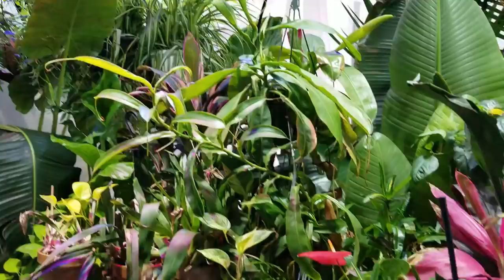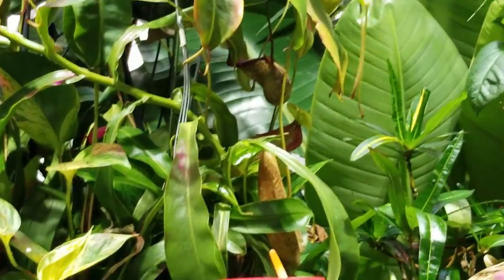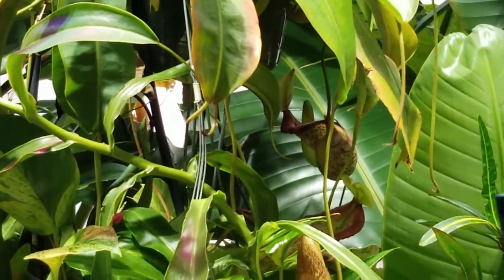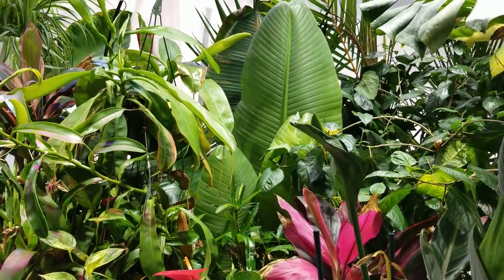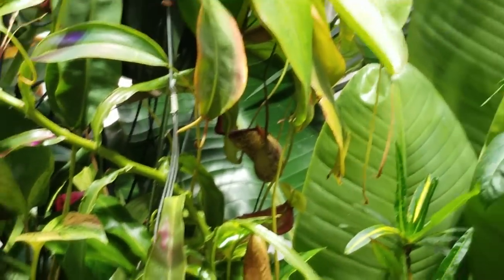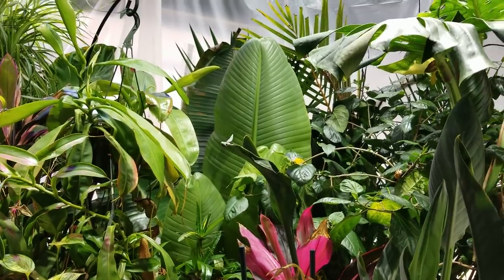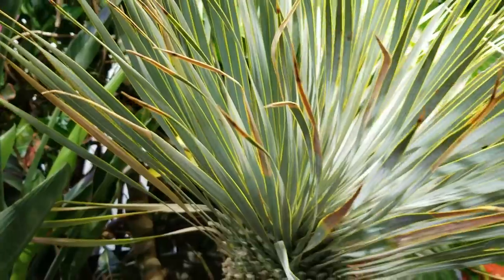Notice this Nepenthes over here — really just taking off and doing great. This one too — the pitchers are kind of tucked away in there, which I did on purpose because Nepenthes pitcher plants like a lot of humidity. Having them clustered together means the humidity and moisture from the surrounding plants helps keep the air wetter around them. Also look at the bird of paradise — a huge leaf coming up, and another one, and another one. I brought this in maybe two and a half to three weeks ago and it was just barely starting to open up the larger leaf. Now it's got three new ones. Heat and humidity goes a long way with tropicals.